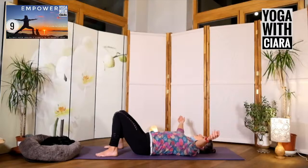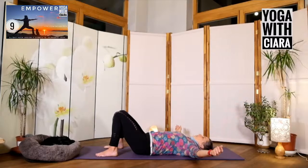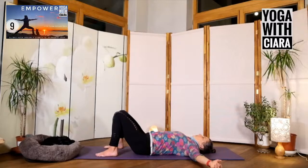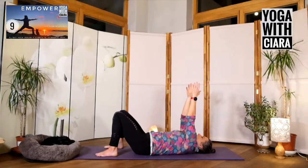And then let your arms float up until your arms are straight out from your shoulders. Drop your arms wide. Push the back of your shoulders into the floor. And then arms float up. And then drop wide. Back of your hands into the floor. And then push, float up. Nice. Keep your hands up towards the ceiling.